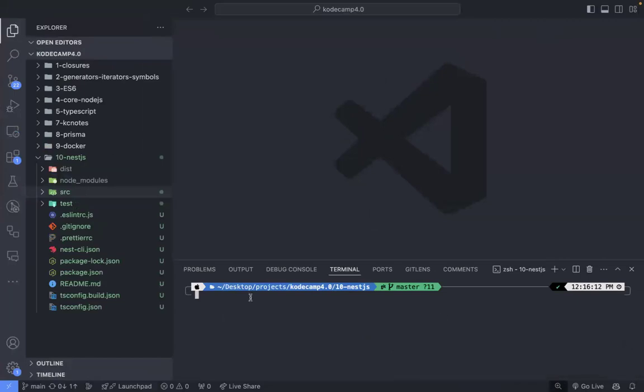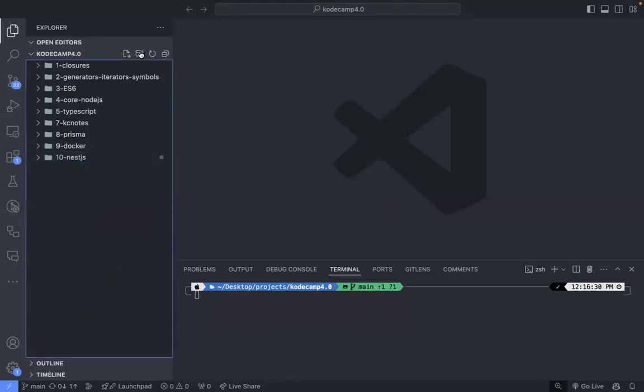And then change directory to the root. Then we'll create another directory, 11, and inside it a directory called nest-kc-notes, like this.